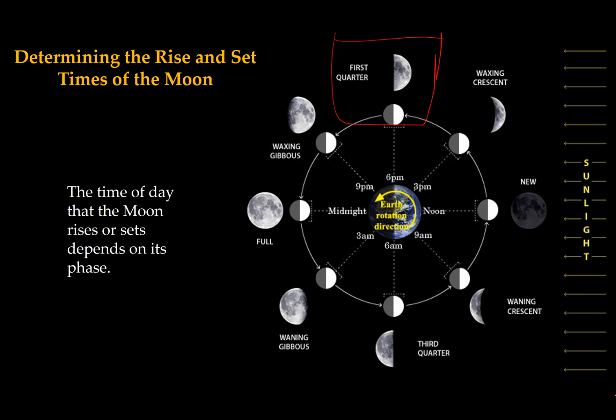Let's say that it is 6 a.m. and you're in the morning and you're saying, oh, wow, it's going to be a first quarter moon tonight. I want to see if I can see it. Well, here's the thing. You're not going to see it right there. You're not going to see it at 9 a.m. At noon, you can actually start to see the first quarter right along the horizon, so it'll be to the eastern horizon. Well, when is it going to be at its meridian? Its highest point is going to be 6 p.m. And then the first quarter will set at midnight.